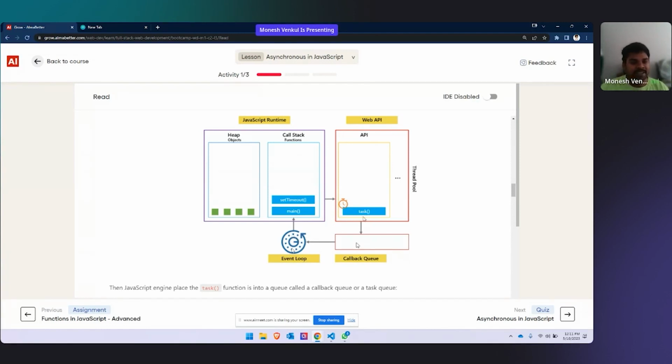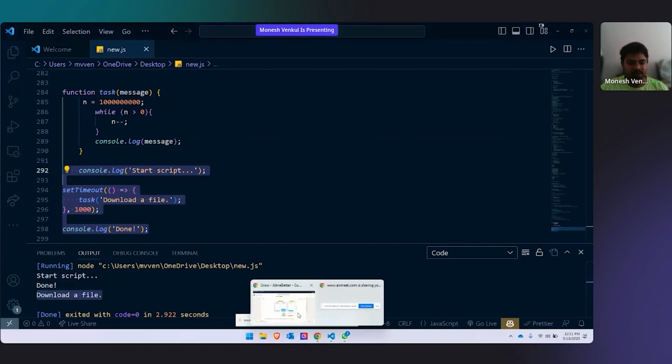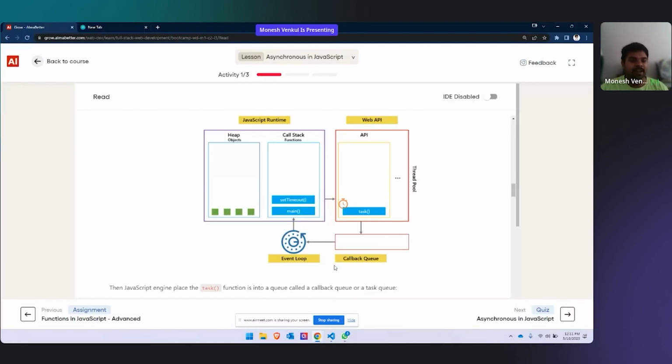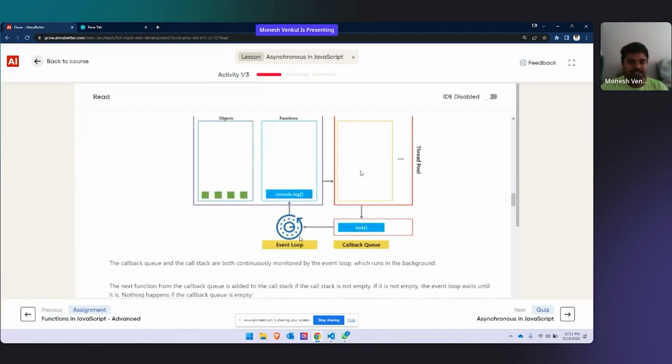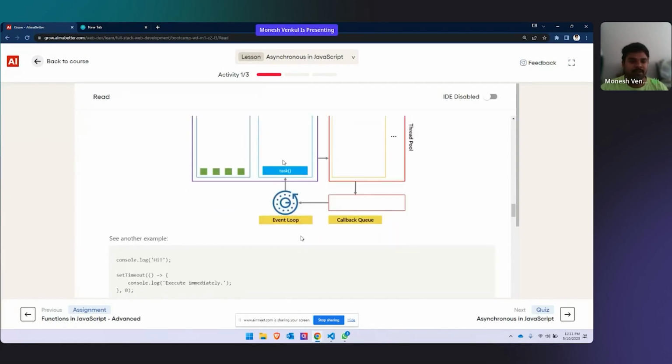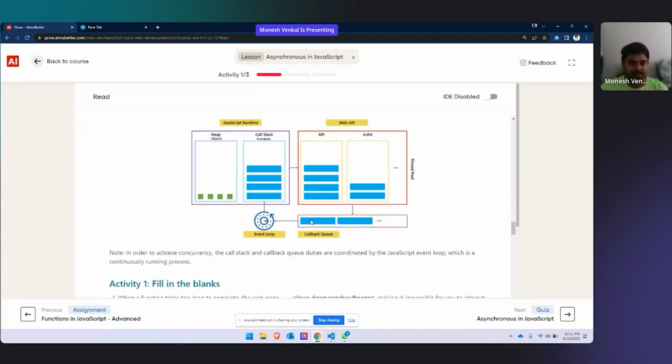This is where the actual execution takes place. It will be executed and then you will see its output. That is what is happening in the background. The task is moving to the event loop, and in the event loop, it gets executed.